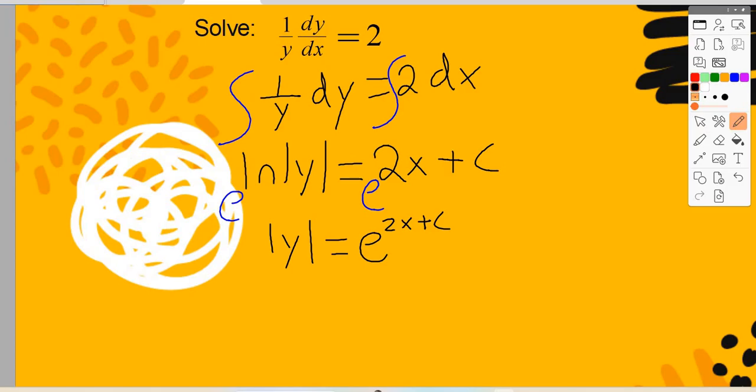So the next step, we need to remember exponent rules. If I have x to the a times x to the b, what does that equal? X to the a plus b. So, does that mean I could go the opposite way? If I have two things being added together in an exponent, I can break them apart into multiplication. Yes.